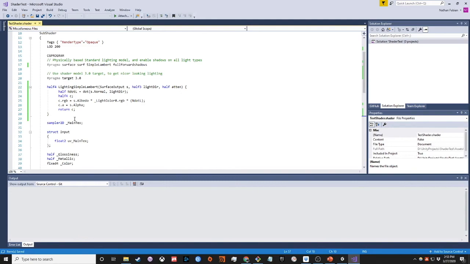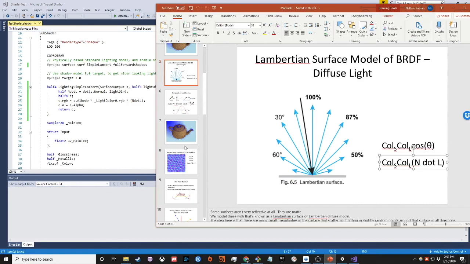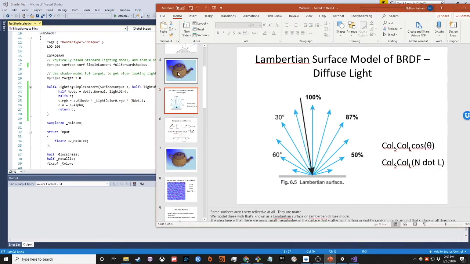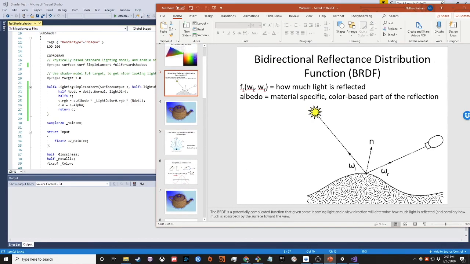And the material specifies the shader property, in a lot of ways, what does this material do with the light that's impacting it, right? The material answers the question, what is this reflection function? Given a normal, given some incident light and a view angle, what kind of color am I actually going to show?